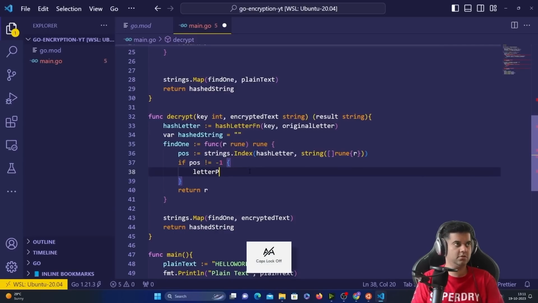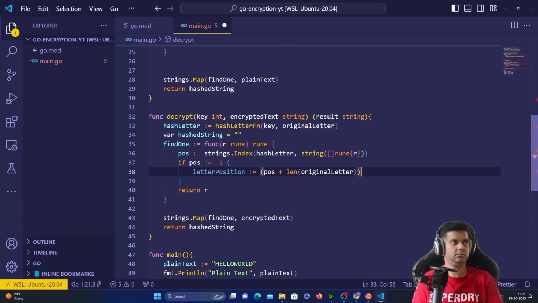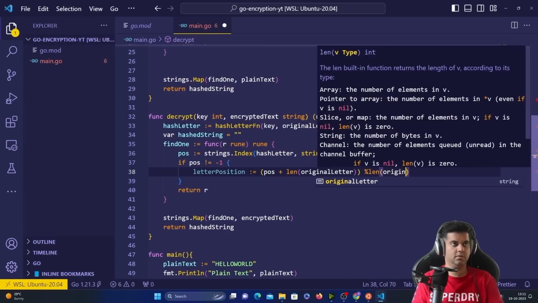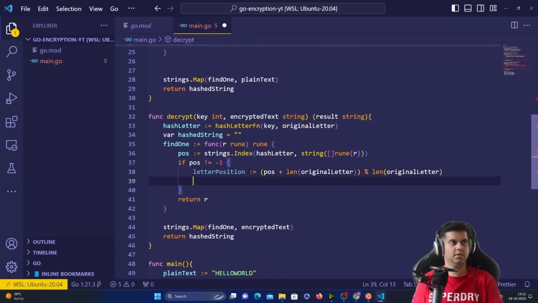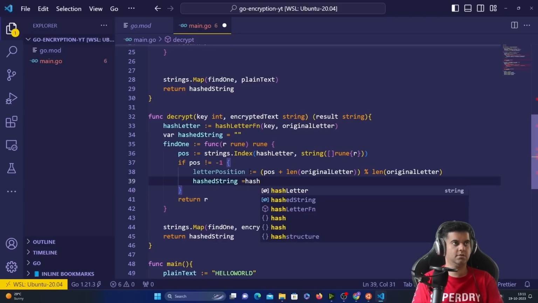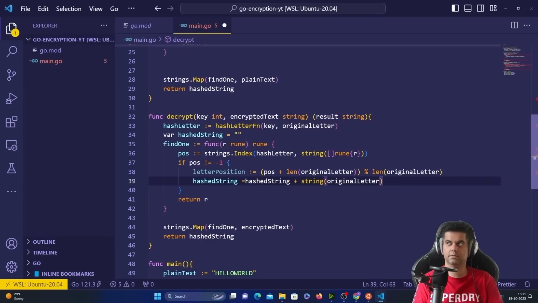So we'll say letter position equal to, we'll again apply the formula plus length of original letter percentage length of original letter, which is modulo length of original letter. And we'll say hashed string is equal to hashed string plus string and original letter position.